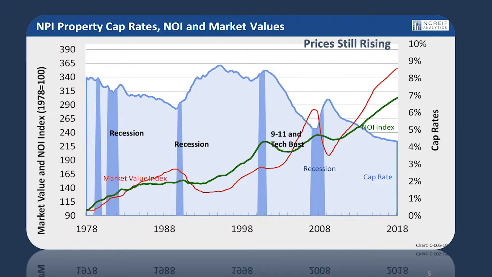Big things to point out here is you can see the cap rate has an inverse relationship with the property value, right? Everybody understands a cap rate is the ratio of your net operating income to the property value, right? So the higher the property value in relation to the net operating income, the lower the cap rate. So they have an inverse relationship that's going in there.